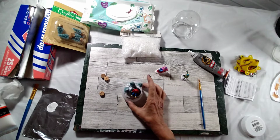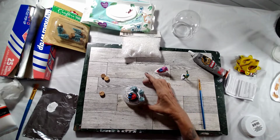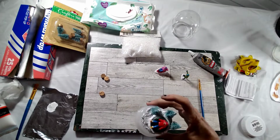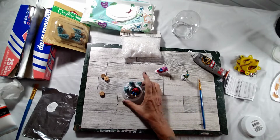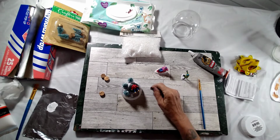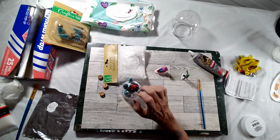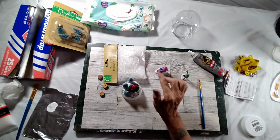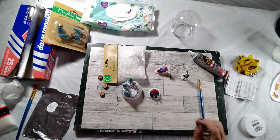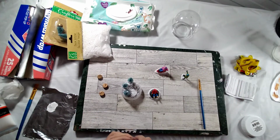Alright, so I haven't glued him down yet. I am going to put a little bit of glue in the trees so when we turn the snow globe upside down and go to shake it, we don't have to worry about it coming out. I'm getting a rough placement of them. Once my foil's completely dry and my little man's dry and my trees and everything, we're going to come back in and add some fake snow around it. First, we're going to glue it, and then I'm going to put fake snow and glitter in the snow globe, and we will put it all together then. So for now, I'm going to get the glue right quick. We're going to glue in the mountains, glue in the trees, and then glue our little guy on here.